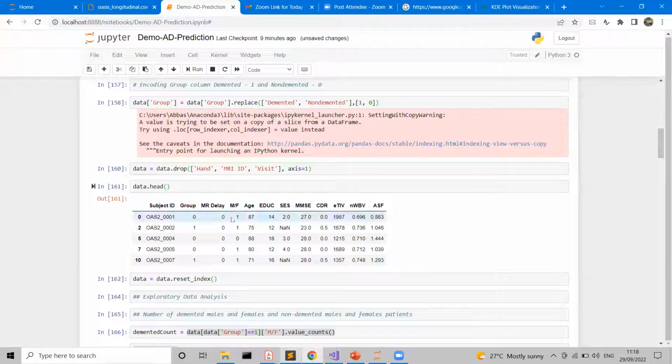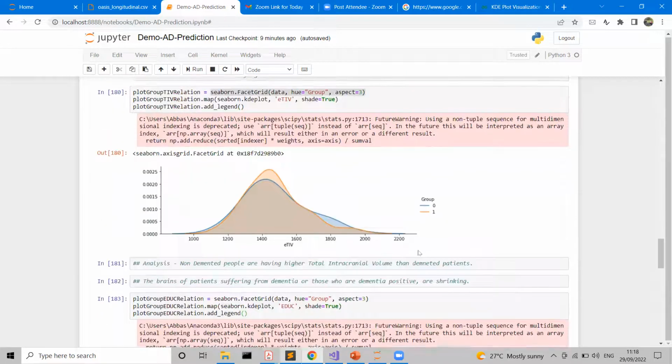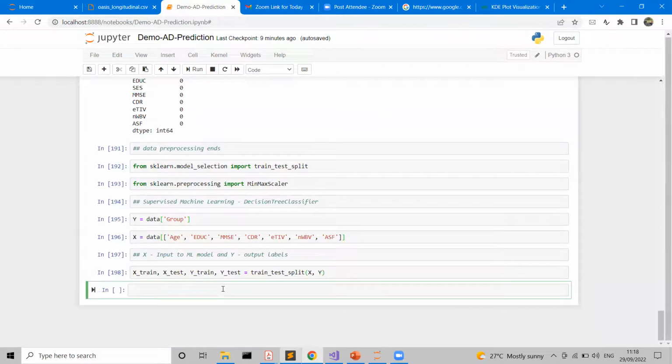Splitting means, let's say we have 5 rows over here, 1, 2, 3, 4, 5. Let's say we take 3 rows as training and 2 rows as testing. This is what train test split is doing. You can have a look at X_train dot, there's a function describe.